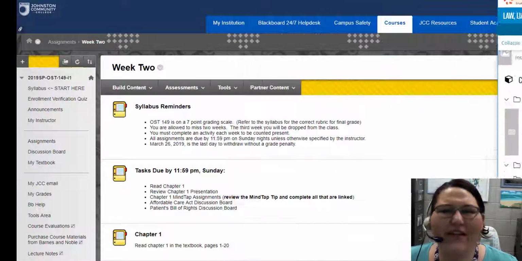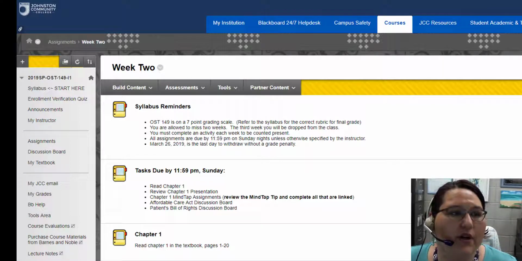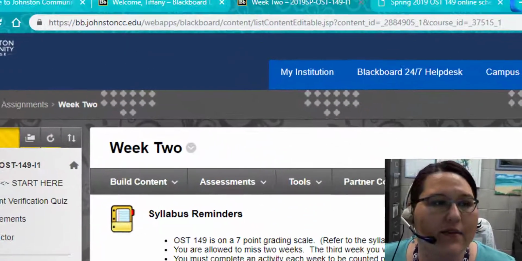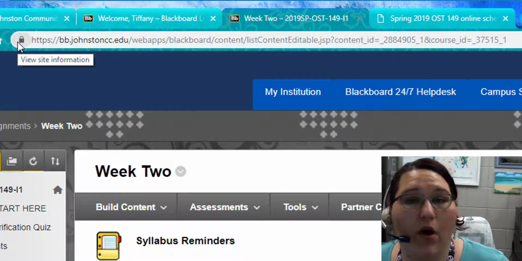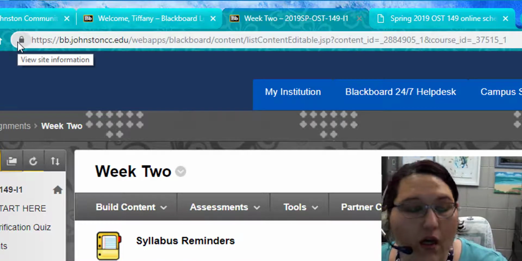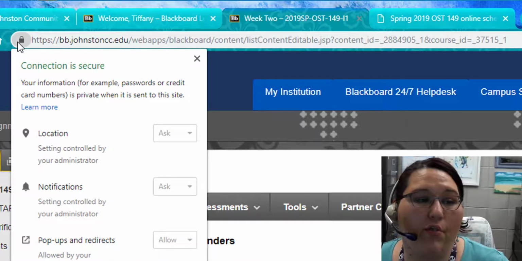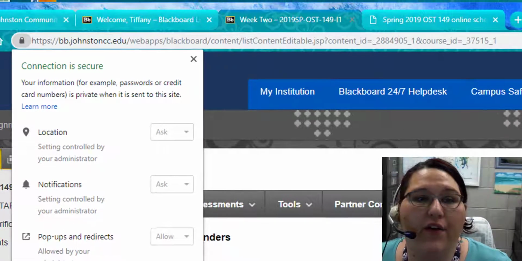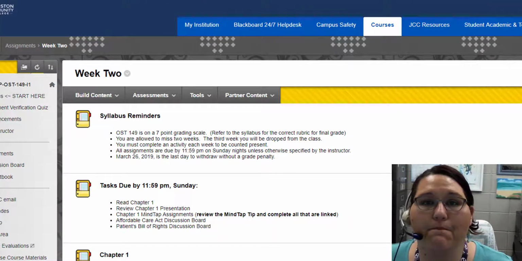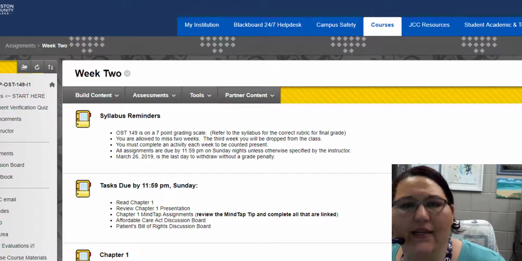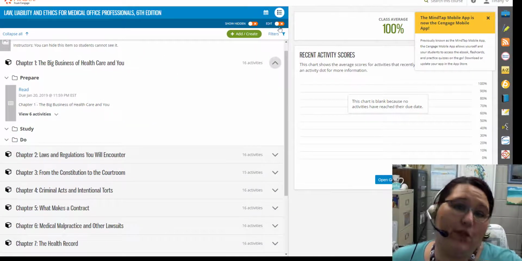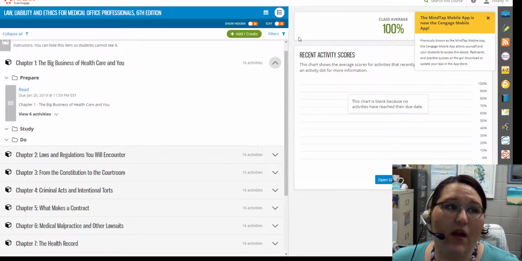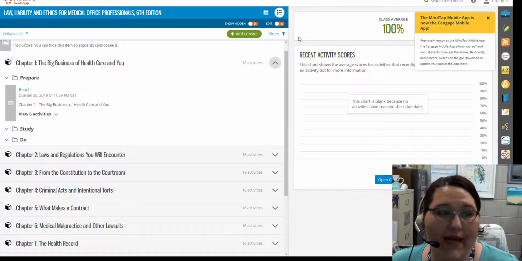Let me see if I can show you on this screen. Actually, I probably can't, because you probably can't see it. Let me see if I can move it down. Okay, up here, remember, all your different browsers are going to be different. Right now I'm using Chrome, and if I click here, I have access to my pop-ups setting. If you use Mozilla or Explorer, you might have to go into the settings. Either way, check your settings first and make sure that your pop-ups are not blocked, or at least make an exception to that rule for MindTap.